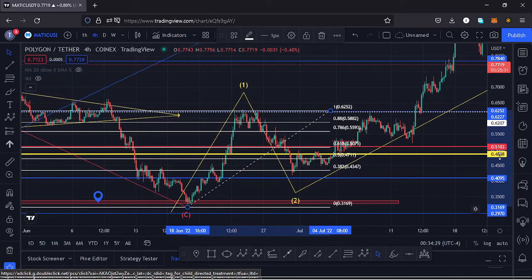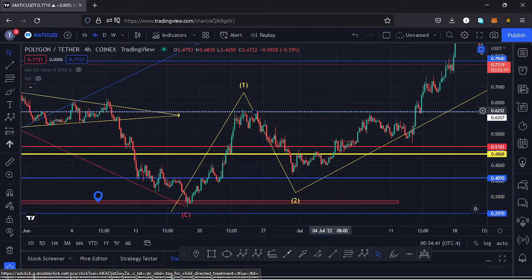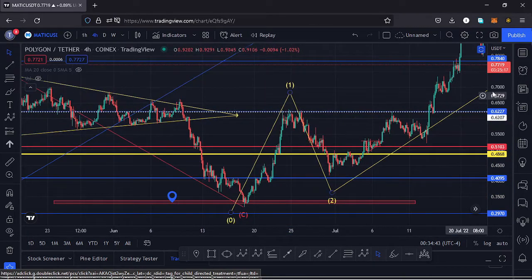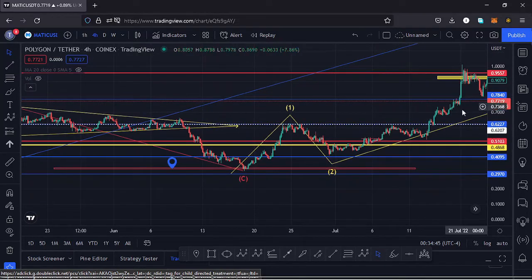That is the area between the fib level 0.618 and the fib level 0.382, and you can see that wave 2 retraced into that target area. We even overshot the fib level 0.382 a little bit. Then we started to see a very nice bounce to the upside in what is forming a wave 3.